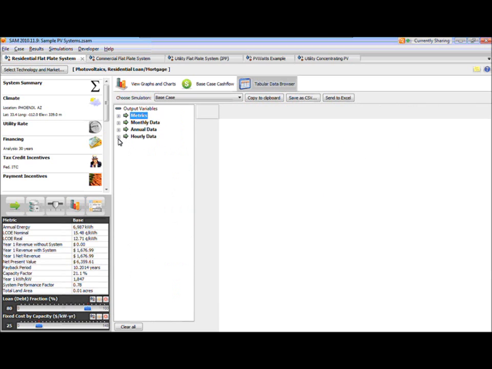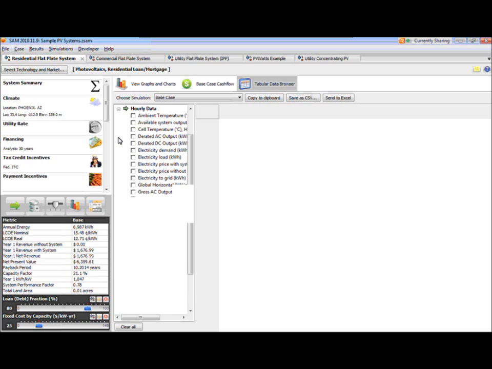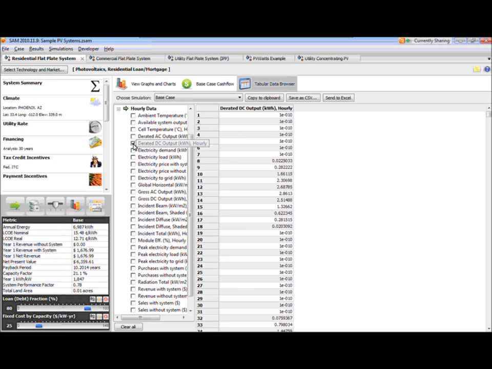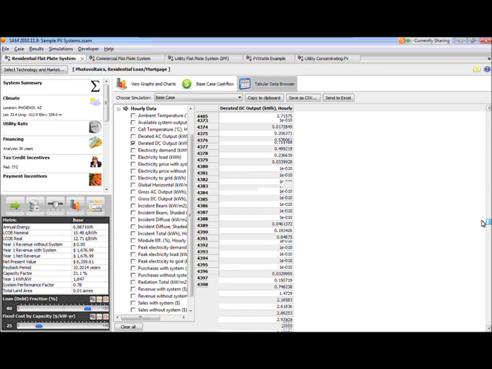If you want to dig into the details of the simulation results, you can display the hourly data. Let's look at the derated DC output. This is the net output of the PV system for each of the 8760 hours in a year.